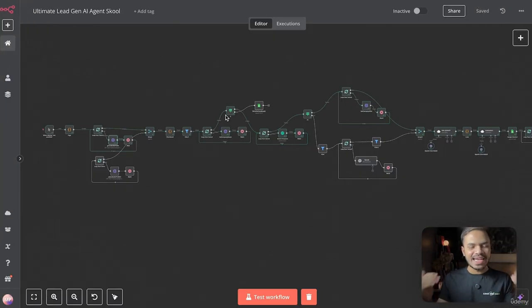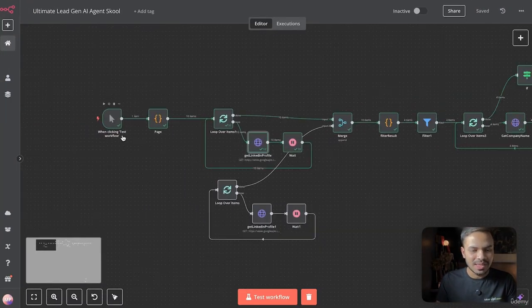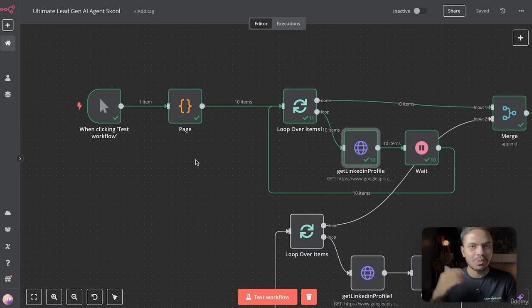We are back in our N8N interface and let us get started with the first module. Obviously, the first one will be the trigger. In this example, we are manually testing it. You can assign, let's say, every day at 7 a.m. or every day at 9 a.m. to run this entire automation. You can have it there.